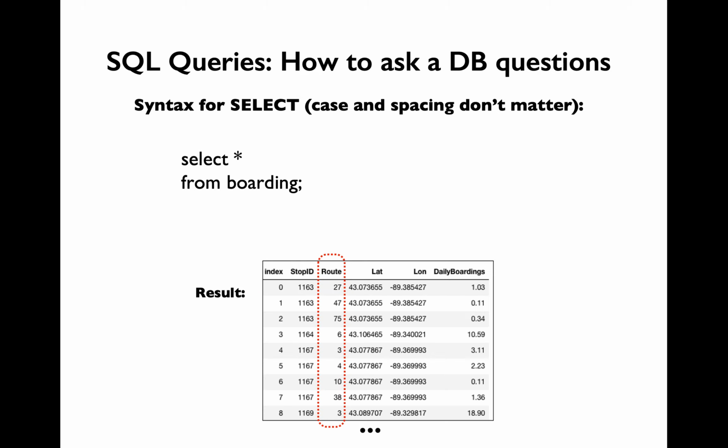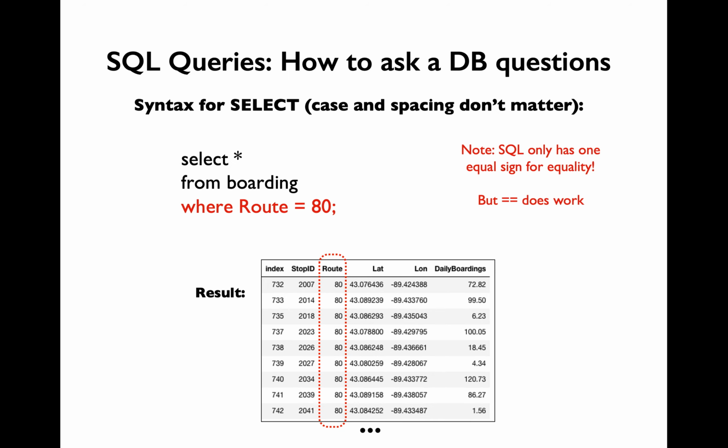Let's go through examples here. So I'm saying select star from boarding. That's going to select all the columns. Let's say that I only want to select the row entries where the route column has the detail as 80 here. I'm going to do that by typing my condition as route equal to 80, which I have to mention using a where clause. Observe that we are using a single equal to here.